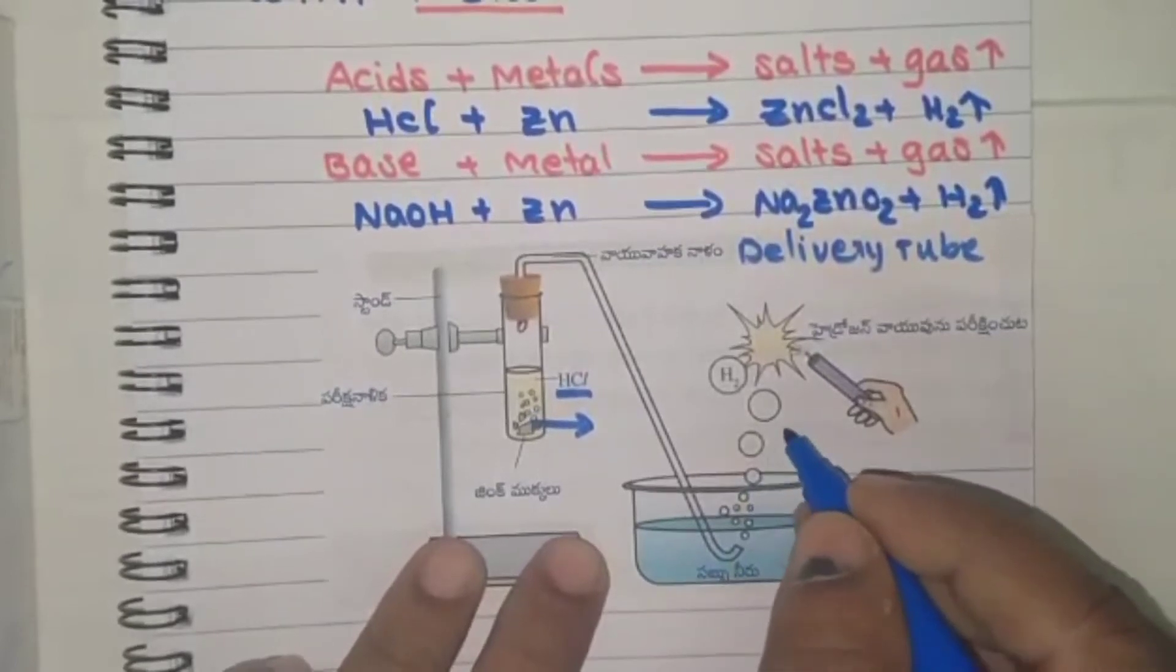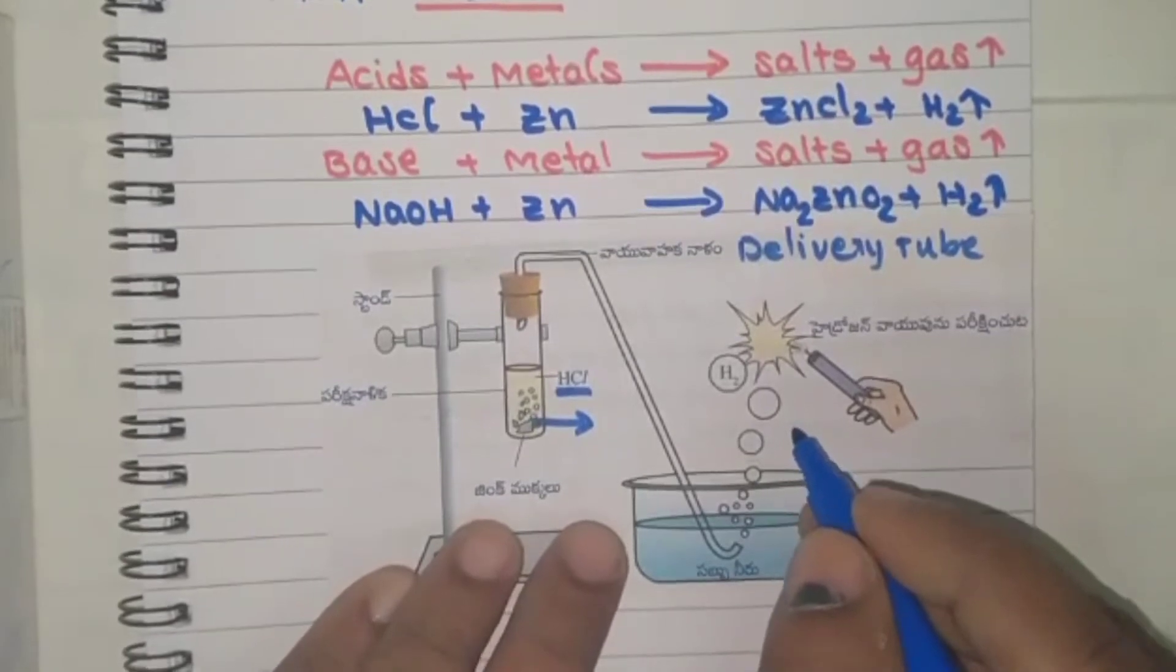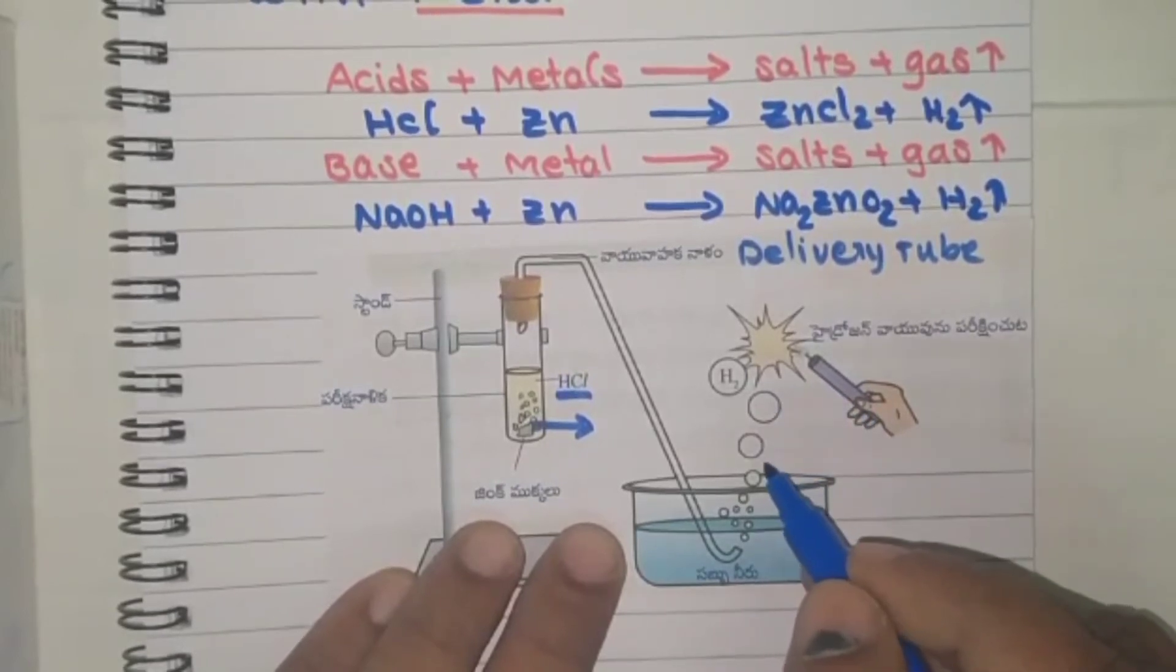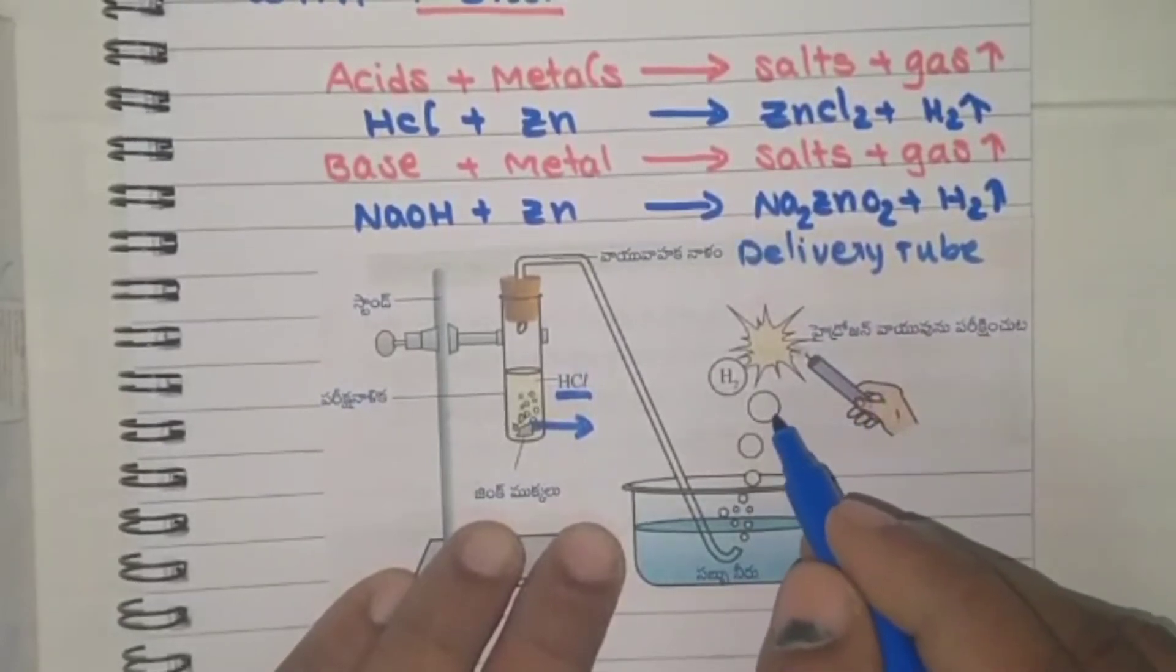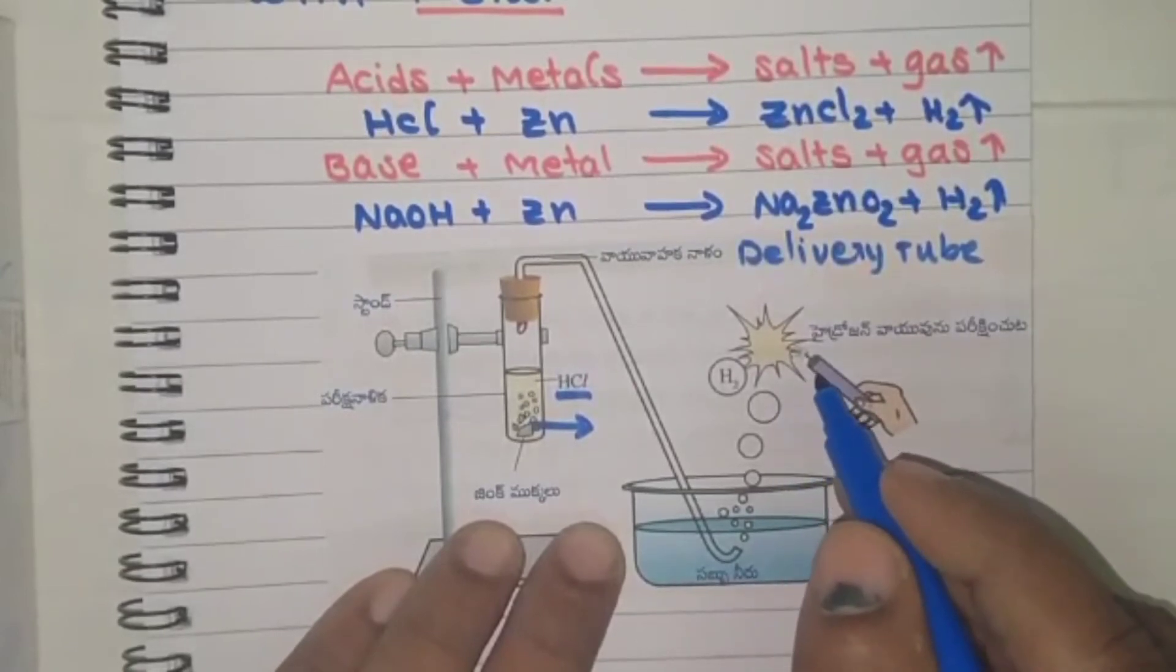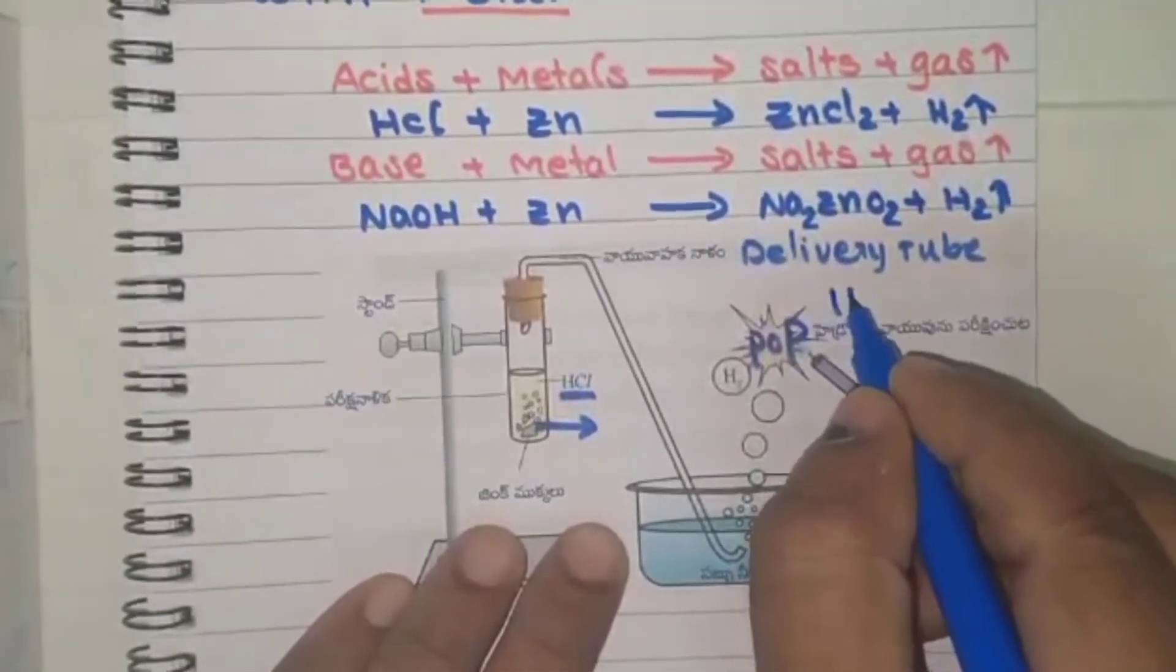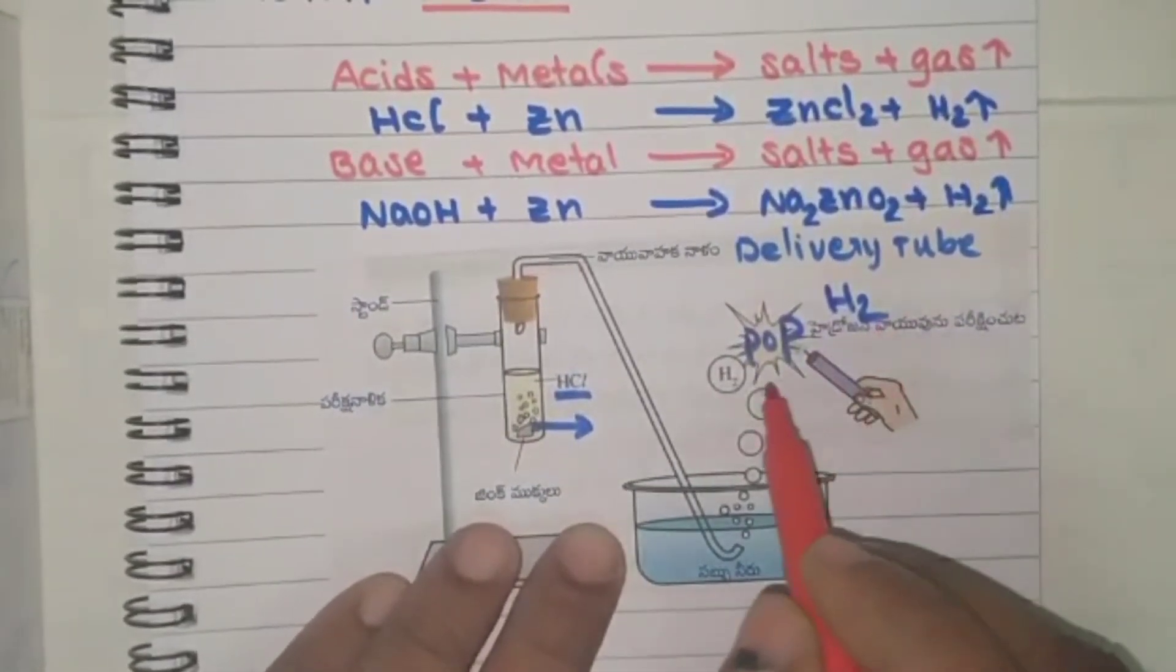How to confirm the hydrogen gas is evolved? Actually, hydrogen gas is no taste, no color, and no odor. You have to take one matchstick or any flame near to the mouth of this gas delivery tube. When you bring the flame near the gas, immediately the flame will be off and it will give some sound, that is a pop sound. That is the recognition of hydrogen gas.